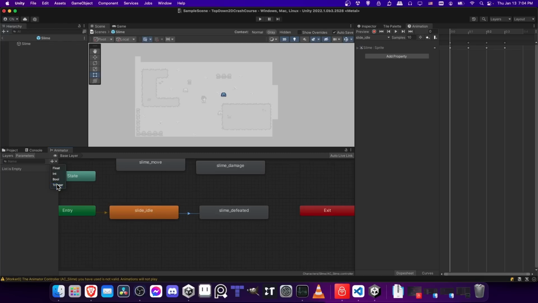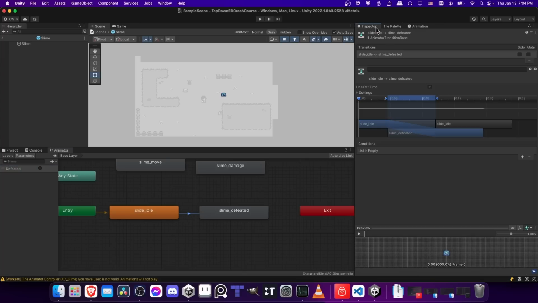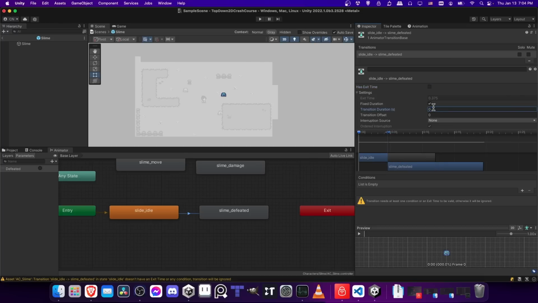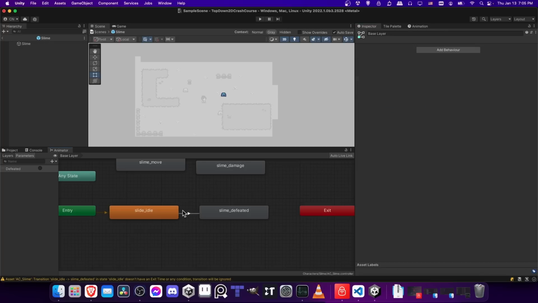So let's add the parameter over here on the left, and this is going to be defeated. Okay, click on the transition, go to the inspector. It should have no exit time from idle to defeated. So uncheck that, transition duration 0, and the condition is just defeated. So this should be a one-time deal.